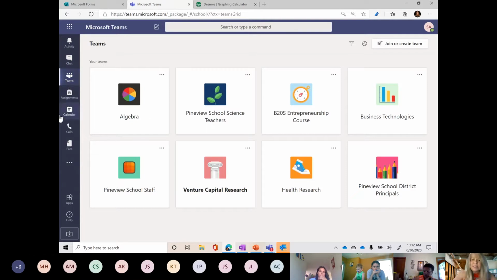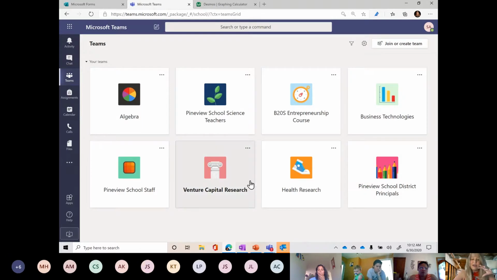Let me just show you some of the teams I might have. I might have the classes I teach, but I also might have the faculty and staff that work together as a collective. It could be a faculty meeting, a club meeting, the staff, or where you meet with your administration or principals or deans.